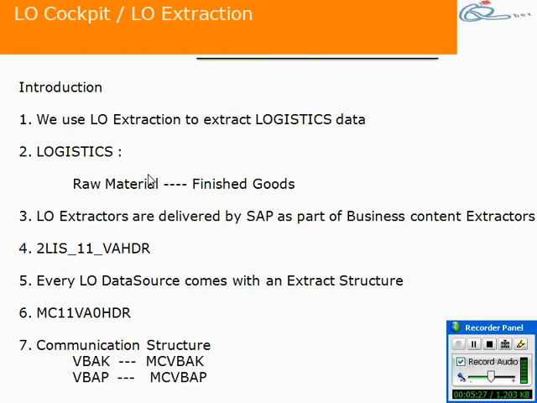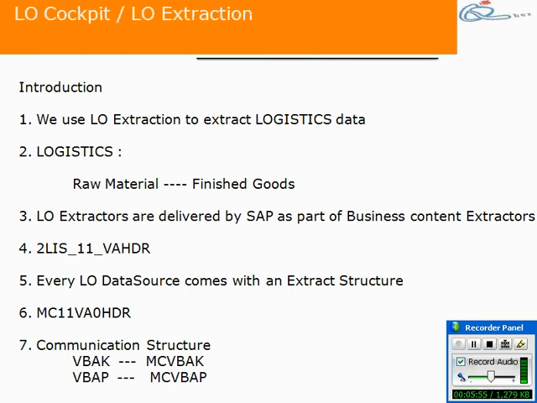Let's say in a product-based company, generally what we do is purchase the raw materials, as per the order from the customer, from the suppliers, and process them in the plant into finished goods, and we sell the finished goods to customers. All the transactions from the point you buy raw material to the point you sell it to the customer will be considered logistics.